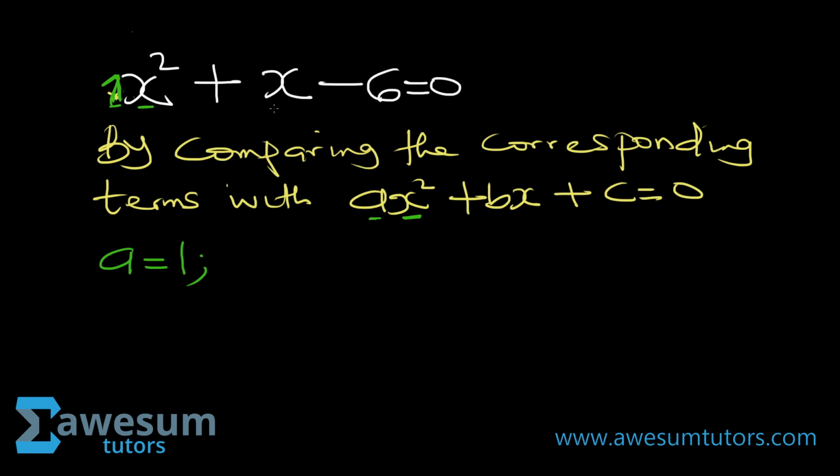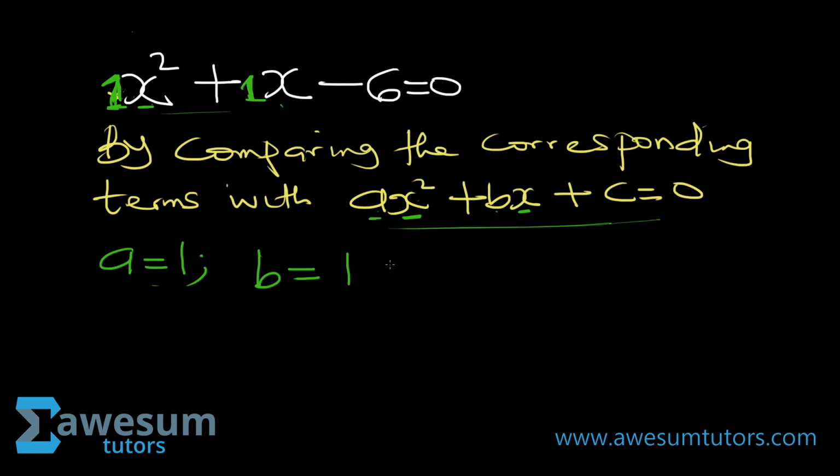One thing I also want you to understand is you want to make sure that you arrange your equation to be similar to the equation that you are given, which is what we have done. That makes it easier for us. So a is the coefficient of x squared here. What is the coefficient of x squared here? 1, right? So a equals 1. What is the coefficient of x here? It is b. And what is the coefficient of x here? It's an invisible 1, that's plus 1. So that means b also equals 1.